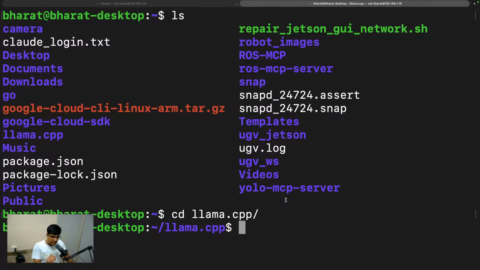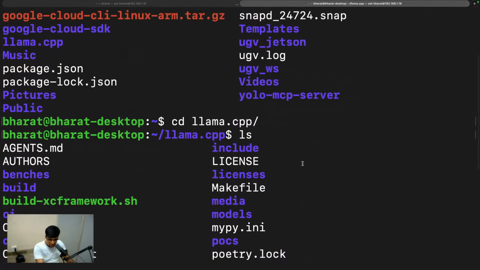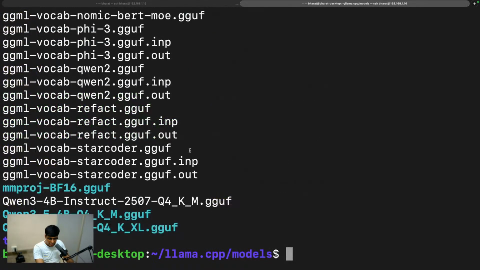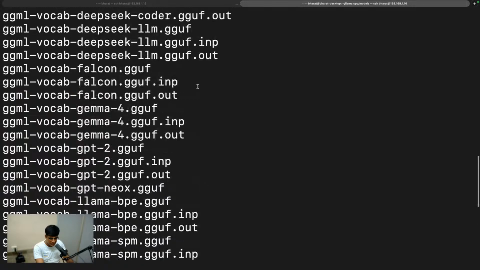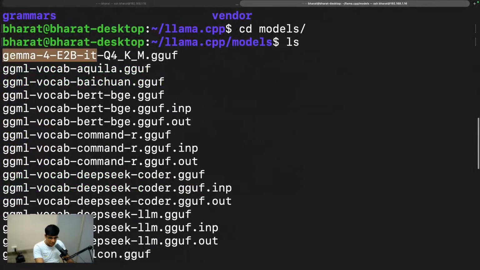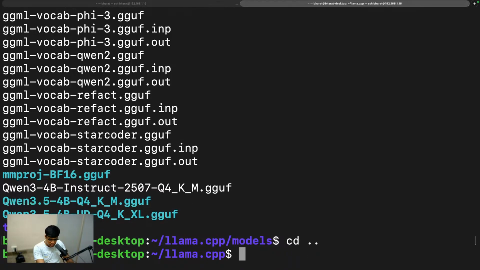And inside llama.cpp, if I do ls again, you will see that what I have here is essentially a lot of build files. But the interesting thing here is the models. If I go inside models, you see the models that I have here. A lot of them are just versions of the same model, which we can ignore. But one of the models I have is a Gemma 4, which I tested before, and I also made a video about it. And the other one is Qwen 3.5 4 billion Q4 quantization medium version model. That is very interesting, because that's something that I need to use, and I could also show it to you.